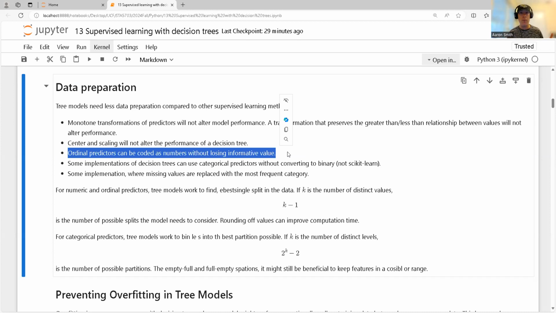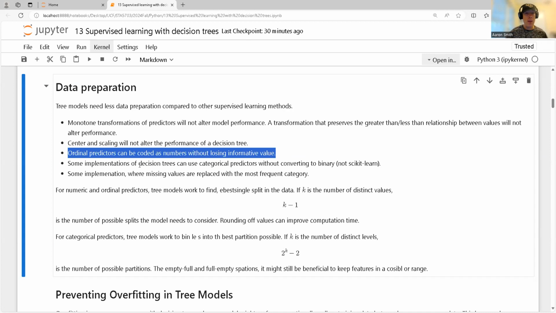I don't have to worry about it because of the way that it splits. It doesn't really matter, so I don't need to fuss with it. Once again, this saves me time, and this is why I can use these models very quickly, like live during a meeting, and get my stakeholders an answer within 15 minutes if I have to.